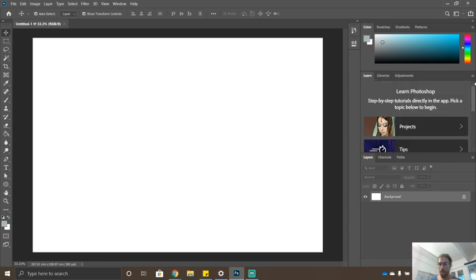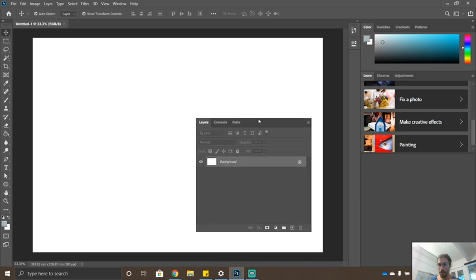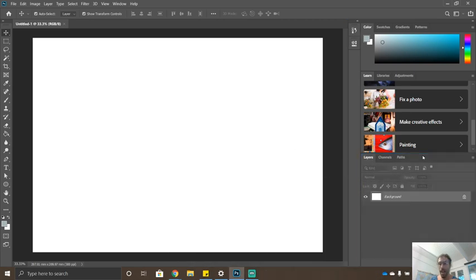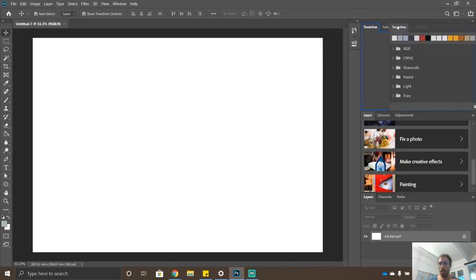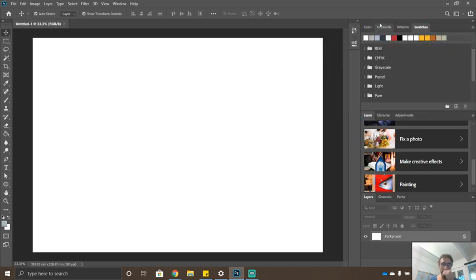Here's your help stuff down there. You can move these all around if you want to, okay? You can pop these panels out. You can move them into other places. The panels that you use a lot, you can have in different spots. If you're lucky enough to have 2 monitors, obviously, you can put all of these panels on a different monitor. So I can drag that up, put it in my monitor up here, and that way I've got much more space to work with, because this is my kind of working space here. So you can move those wherever you want.